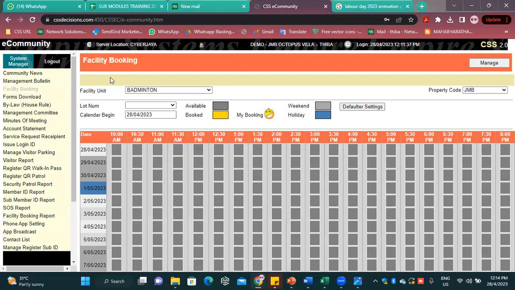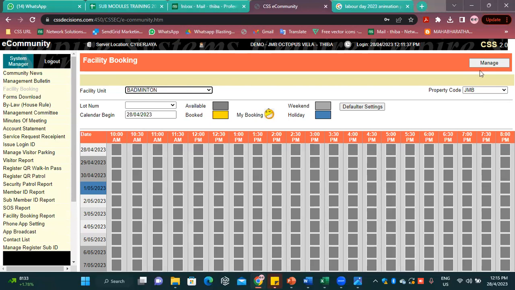And I want to put some disclaimer here. Our facilities for now, we don't have approval yet. For those facilities which require a deposit, we are not encouraging you to let your owner book from here. For those free facilities, you can allow them to book from here, since we don't have the control for those facilities having deposit payment.